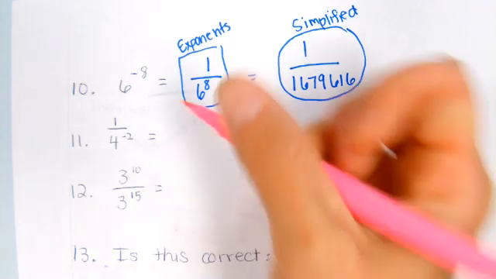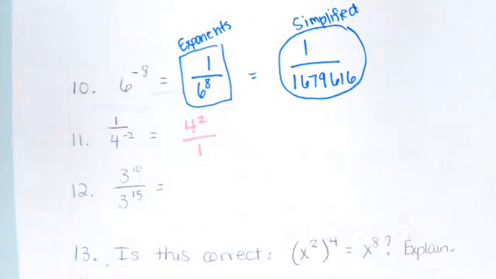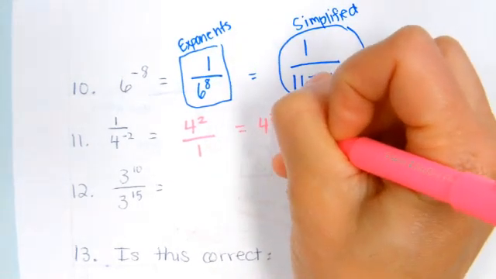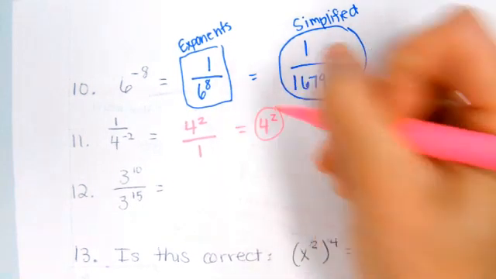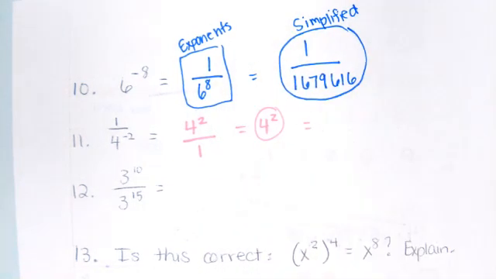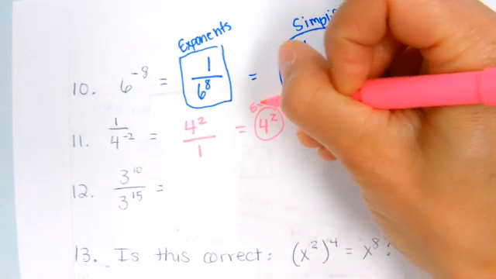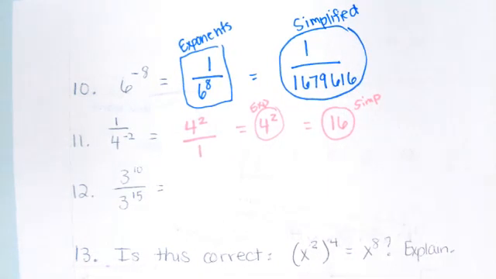We're going to put 4 to the 2 technically on the top and the 1 on the bottom. If we divide by 1, though, we don't even really need it. We take it kind of out of that fraction. So the answer in exponential is just 4 to the 2nd power. So this might be the answer in exponential. What would it be simplified then? 16. This is exponential. This is simplified. They are both correct.